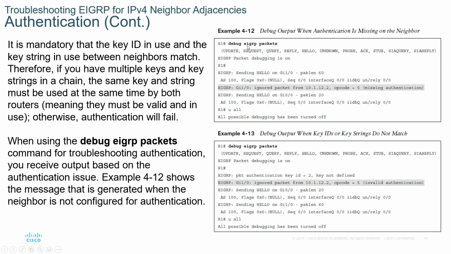So we look at our debug output for EIGRP packets. We'll see that it's ignoring the packet, and it'll tell us the reason why it's being ignored is it's missing authentication as one possible. The other one here, ignoring the packet because the authentication is invalid. Now, debugging is a powerful tool in our arsenal. Just remember to turn it off with undebug all, and most people will use the very shortened U space all, because every time a packet arrives, you're going to have interference in your terminal session.